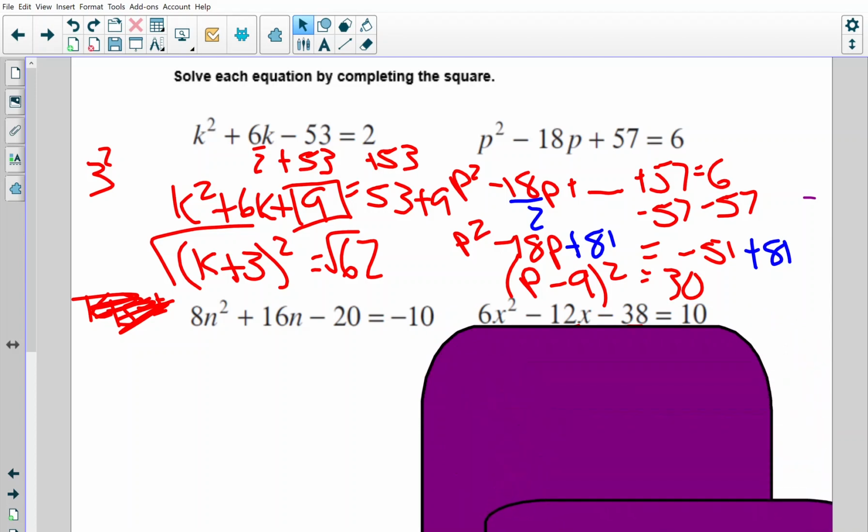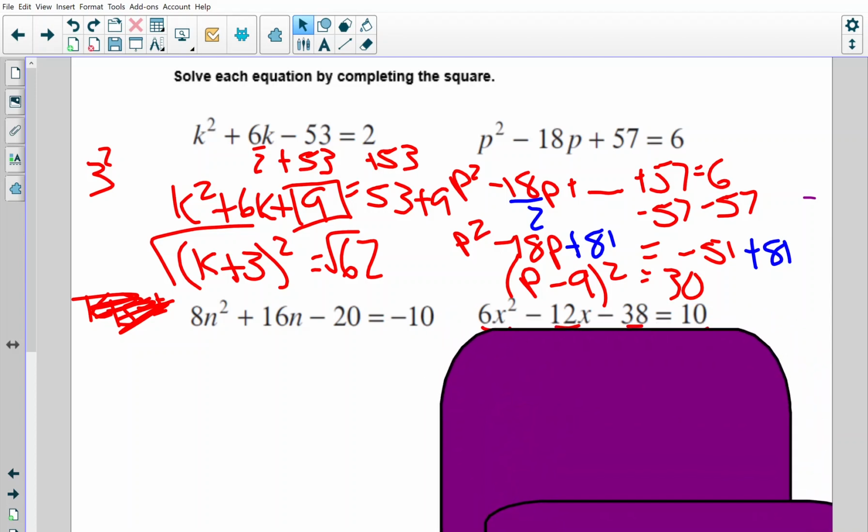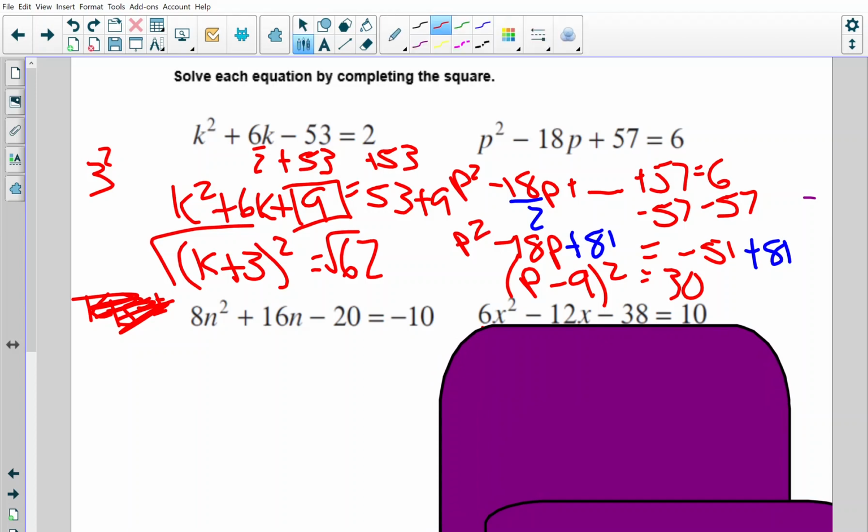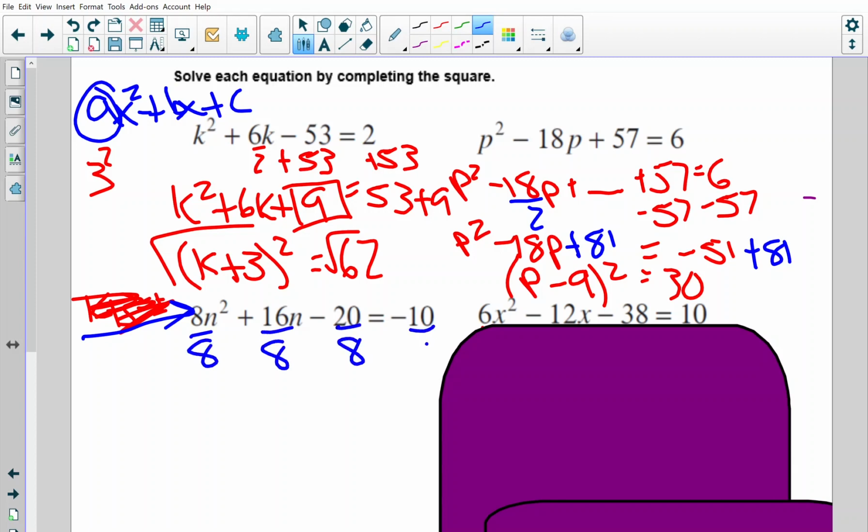I've mentioned this a lot, but the best way to get good at this stuff is to practice, practice, practice. One point that you have to take into consideration: the a in the ax squared plus bx plus c always must be 1 for this to work. So when it's not, you have to account for that. How do I do that? Well, I'm going to divide everything by 8. Hope none of you are afraid of fractions.